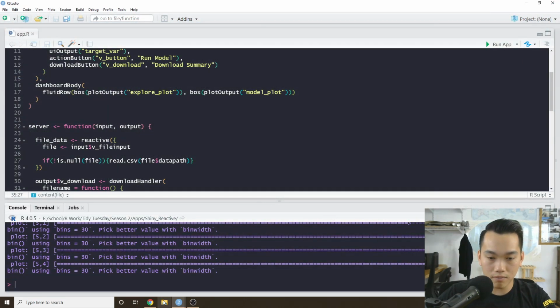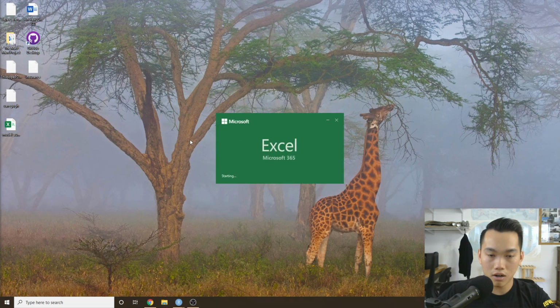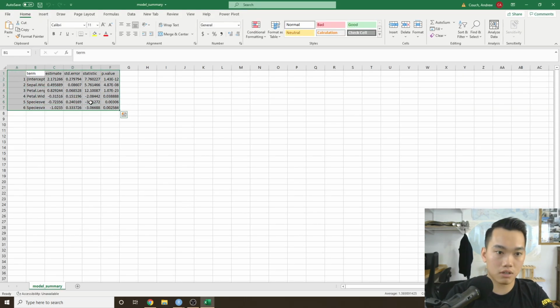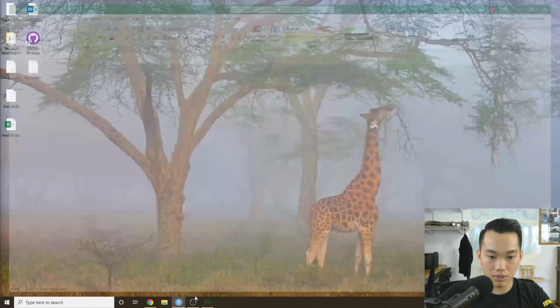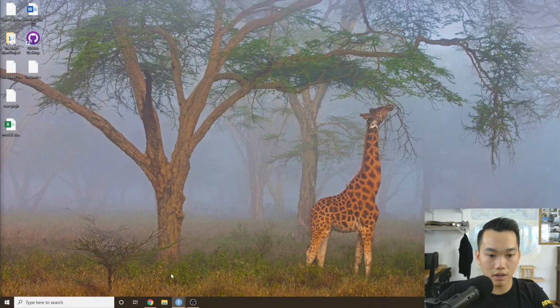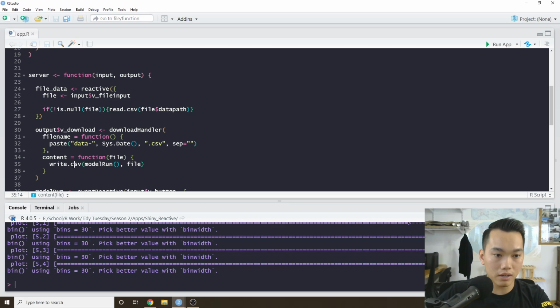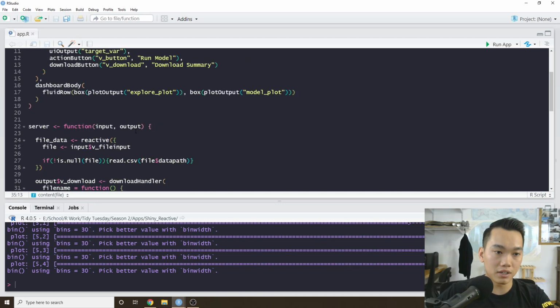We can exit out, and then if we go back there, we see our model summary, hopefully. All right, so we can see our model summaries right there. Obviously, what we can do with some changes is, since I don't actually like the write.csv, I'll try to do a write_csv, right? So that way it's a little bit cleaner.